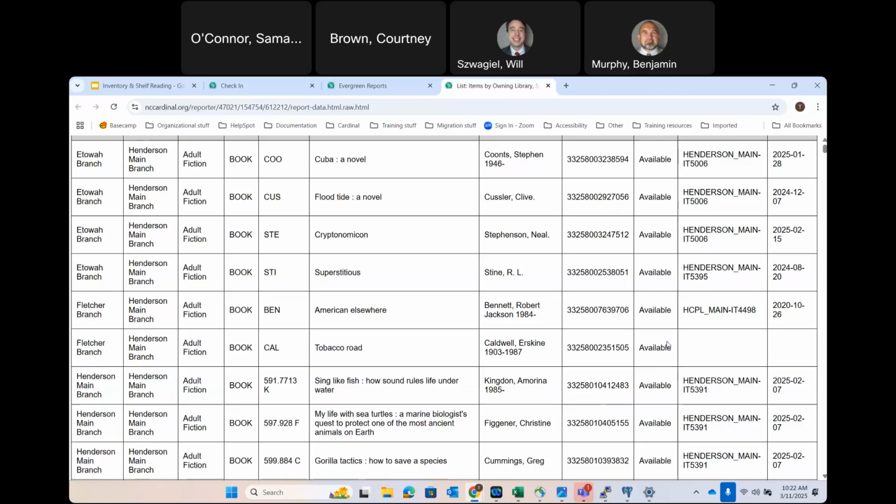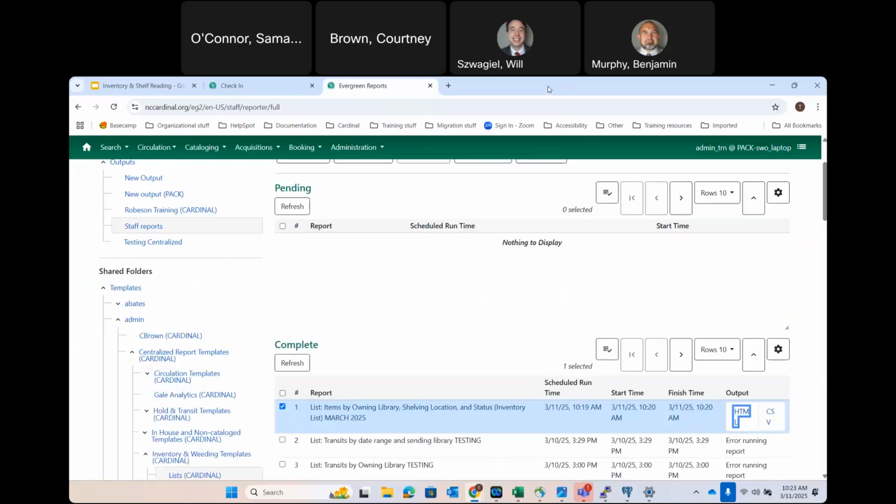So at this point, the next thing I'd probably want to do is go out to the shelf and double check to make sure that all of these potentially missing items are truly missing. Just do a shelf check for each of them, inventory them if I do find them, and if I don't, then I take that final outcome, and I want to mark these all as missing. So that's our final step. And this is one that you may or may not actually do, depending on what your goal with this inventory is. But in order to do that relatively painlessly, I say relatively, I'm going to download this as a CSV.